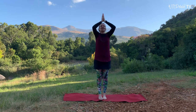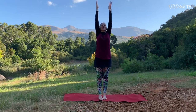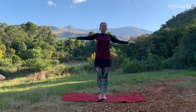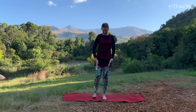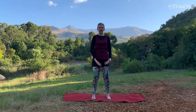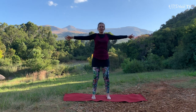So let's take a deep breath in. And as we exhale, extending your arms up, reaching for the sky, and opening up, imagining a rainbow of light around your body. And turning your hands down. And taking a step to the side. And let's go again. Inhale the other way. Drawing the energy up from the earth.